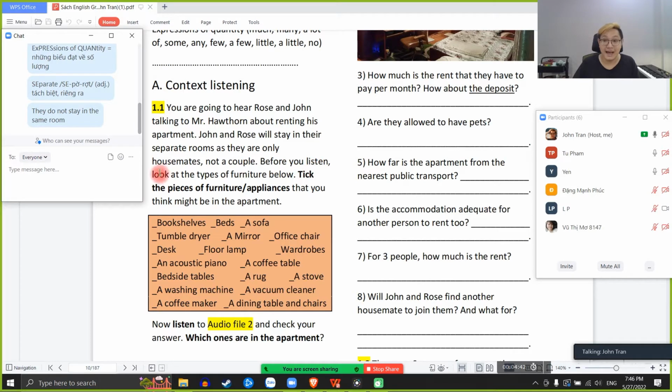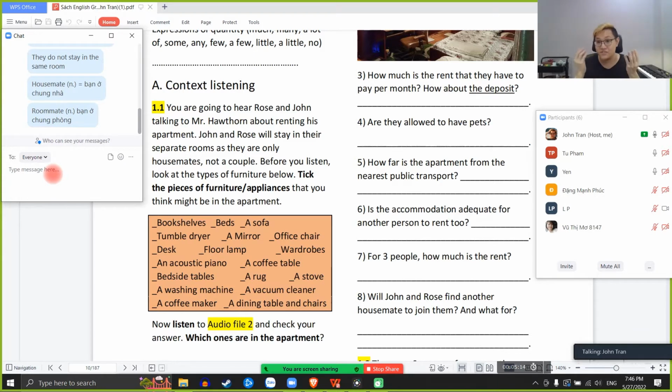As they are only housemates, bởi vì họ chỉ là những người bạn cùng nhà thôi. So we have the word housemate. Noun, it's bạn ở chung nhà. And we also have another expression that is roommate, which is bạn ở chung phòng.